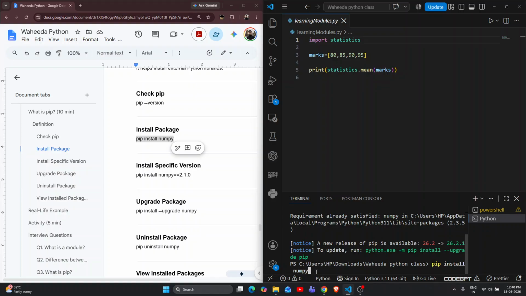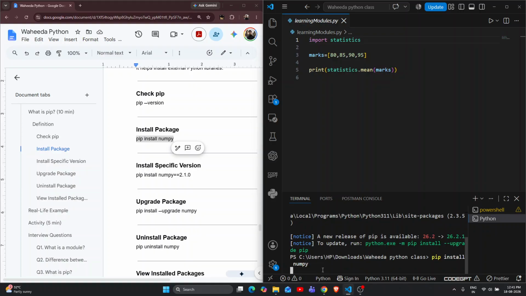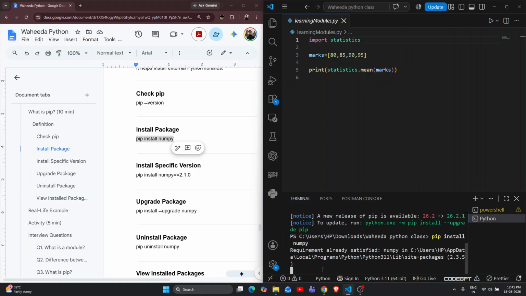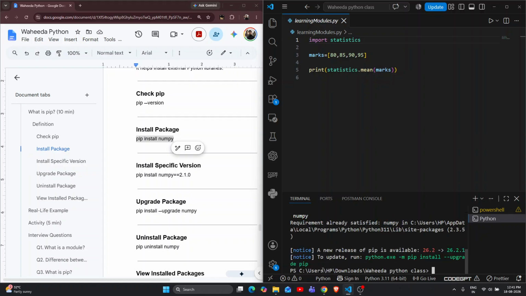But if you do not have it, this is the way we download. So pip install and the name of the module which you want to install. It could be anything: pip install pandas, pip install matplotlib, pip install scikit-learn, pip install keras, anything you can download.